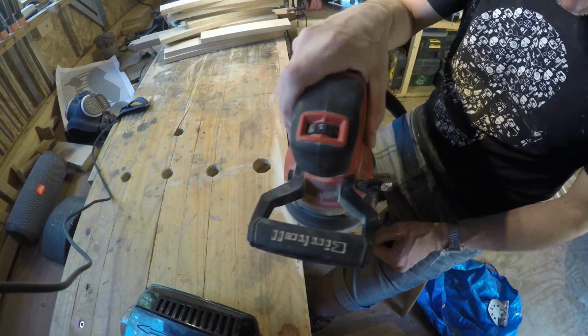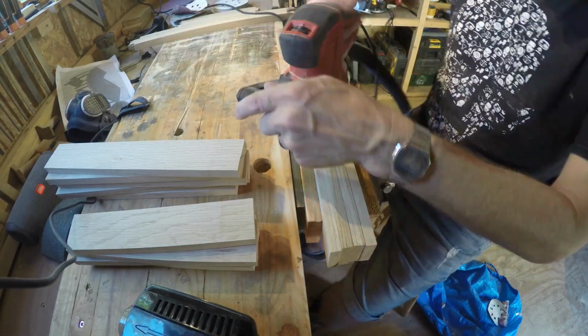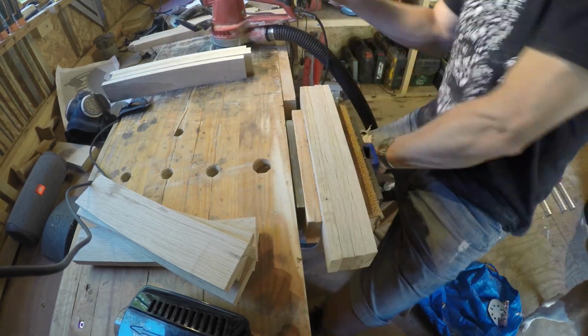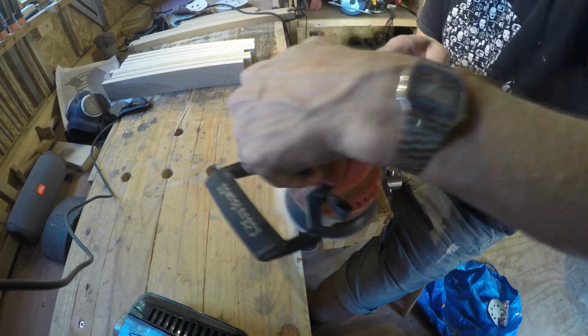And it fit. I didn't think it would fit onto the orbital sander, because I buy a lot of stuff because it's decent but cheap. I just assumed that plastic box you can see at the bottom of the screen there, which is what it came with, would have some proprietary fitting. Turns out it's standard. You pull the plastic box off, stick your hose on, job done.